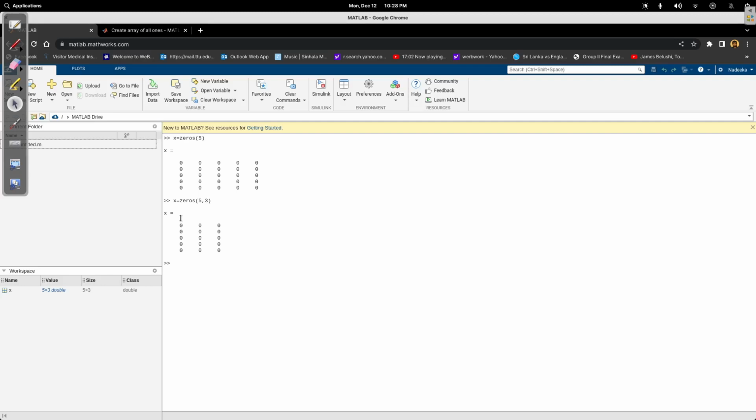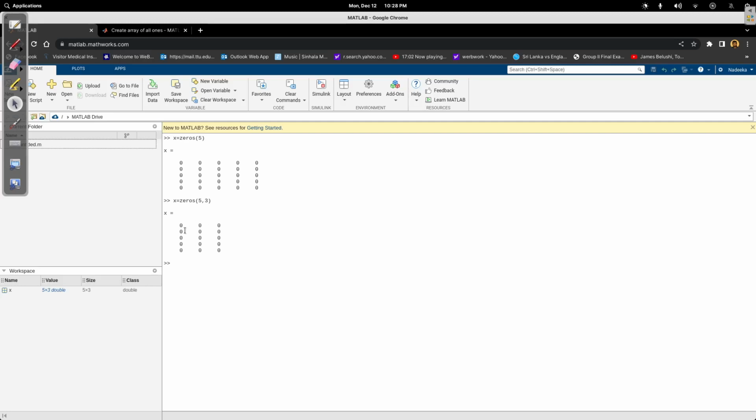Sometimes there are situations where we want to create a matrix of ones or zeros of the same size as another matrix. Let's say this x is 5 by 3 and I want to create a matrix of the same size.